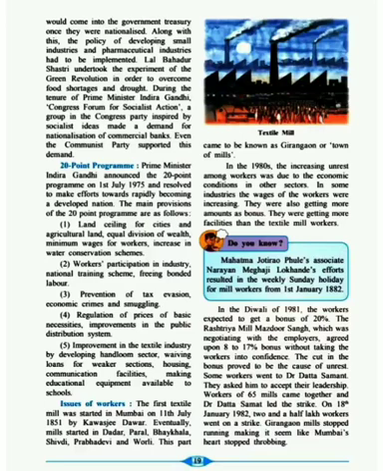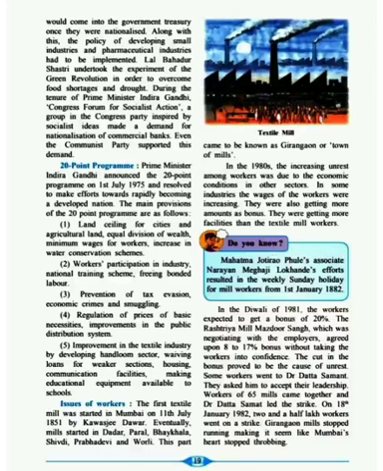Issues of workers. The first textile mill was started in Mumbai on 11 July 1851 by Kavasji Davar. Eventually, mills started in Dadar, Parel, Byculla, Sewri, Prabhadevi, and Worli. This part came to be known as Girangaon or the town of mills. Okay, so initially mills or industries had started in these places, and this place was known as Girangaon, town of mills as well.